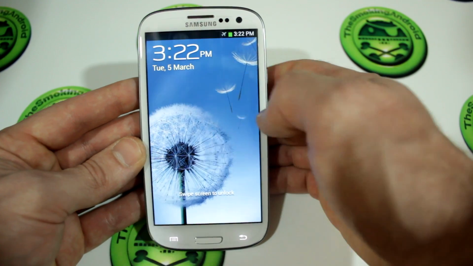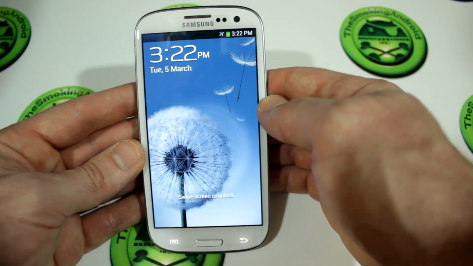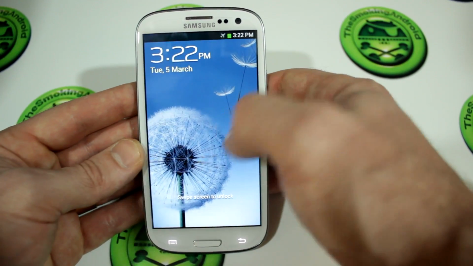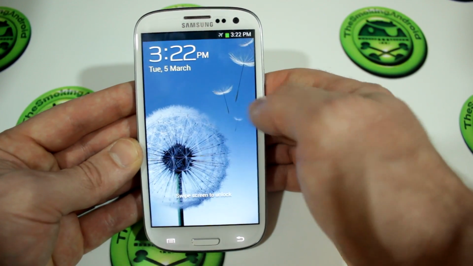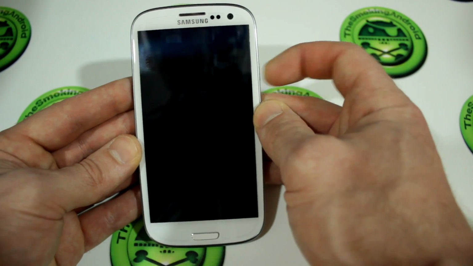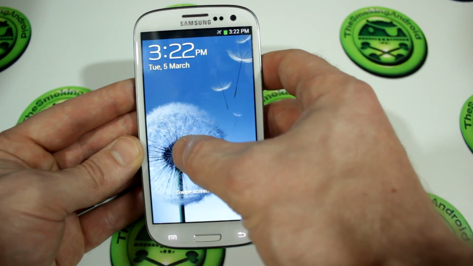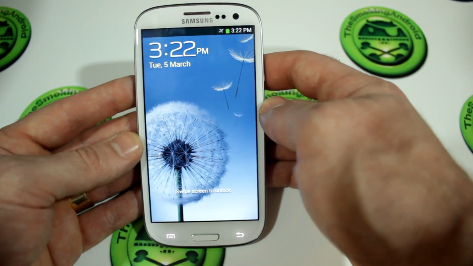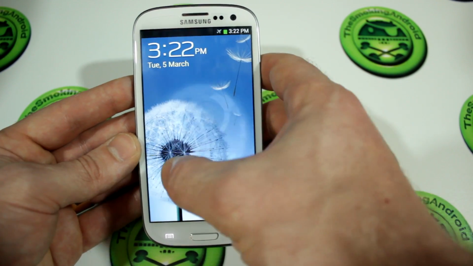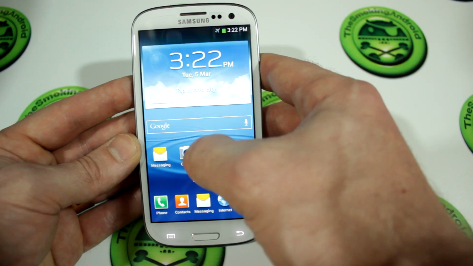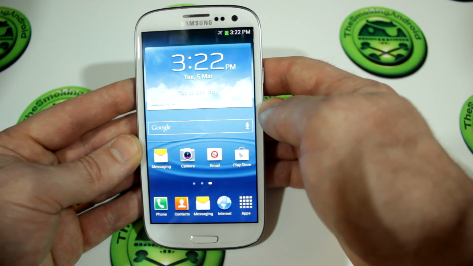Now, with that said, we also have an improved ripple effect, apparently. I don't know if you'll be able to pick it up on camera here, trying to pick up the HD, if you will, of what the ripple effect looks like. When I first flashed this, I'll be honest with you, I was like, is it me or does the ripple effect look different? And that was actually before I even looked at the changelog itself. So the ripple effect, in my opinion, does in fact look much more realistic, which is really, really nice.